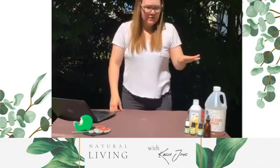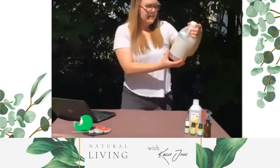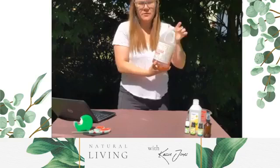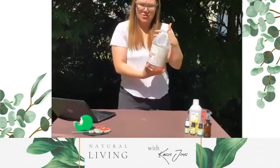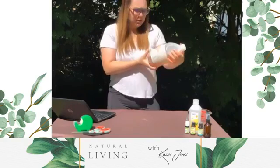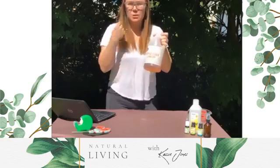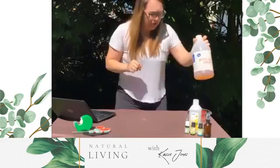You're only going to need a few ingredients. You're going to need apple cider vinegar, and this is just the Kroger brand. Some people prefer an organic, if you're going to take it internally, then that's something that you want to consider. We use apple cider vinegar for a lot of things. We do take this internally, like in recipes, or even just in the morning with some warm water. But I still use Kroger.